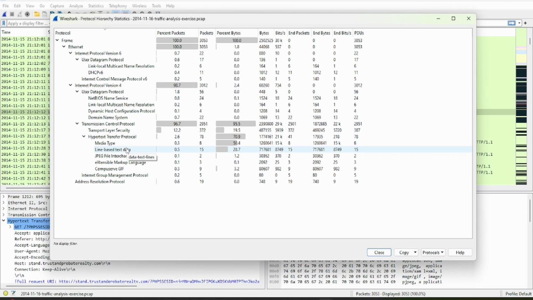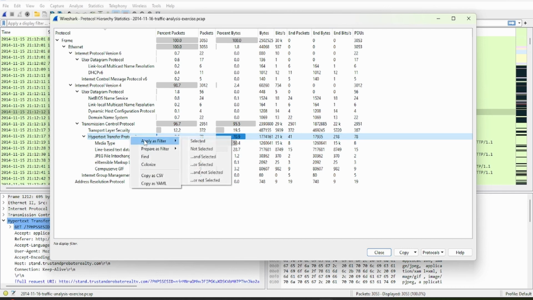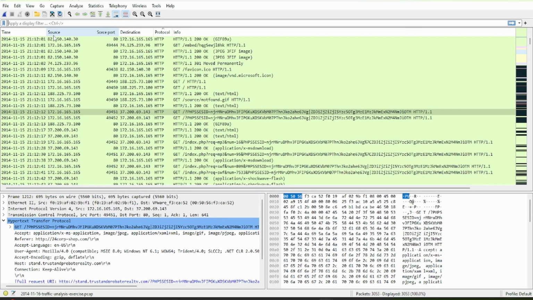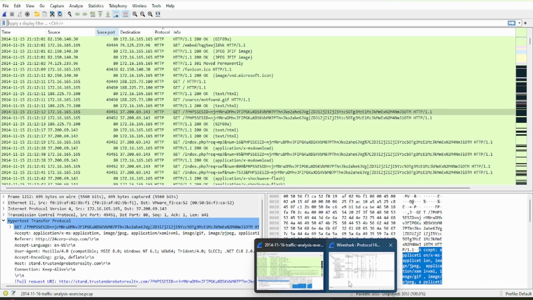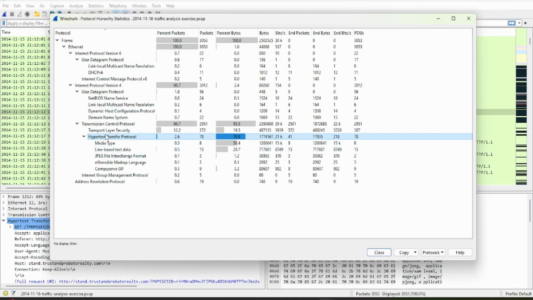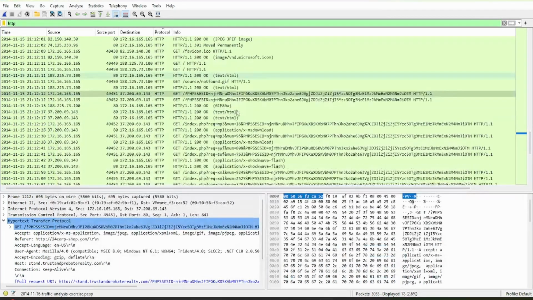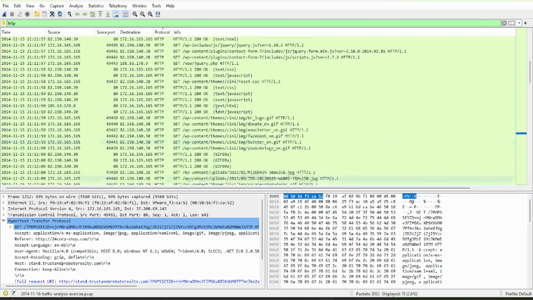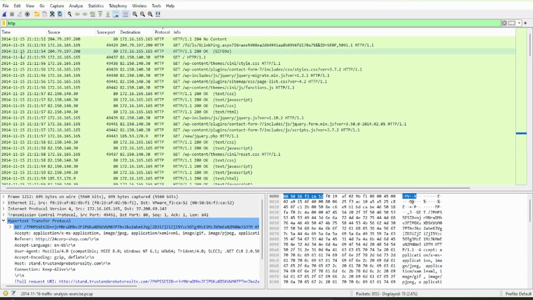There are two ways to filter the HTTP traffic. One, we can filter from here: just go to apply filter and select it. Or the other way, we can go here, type the HTTP command, and then it will filter. For filtering, I'm going to go here and select HTTP here. So you see it filtered the HTTP, and you're seeing the traffic here. So the time, source port, destination port, and the important information is here.